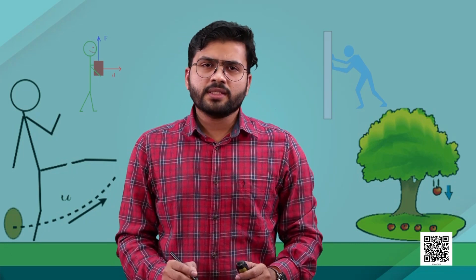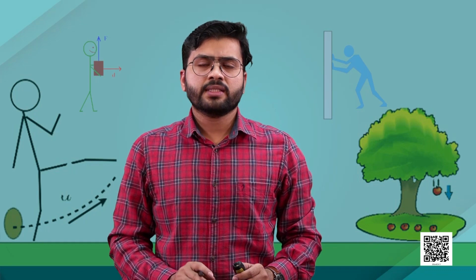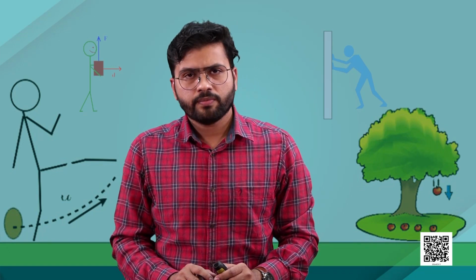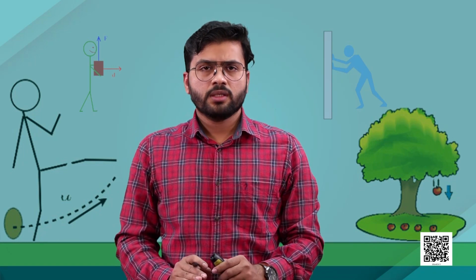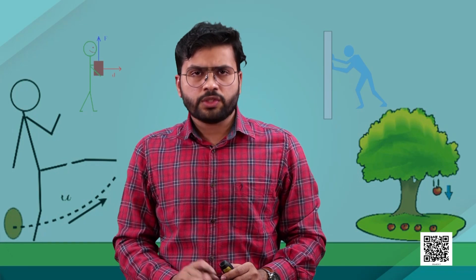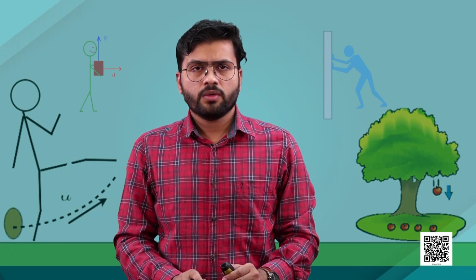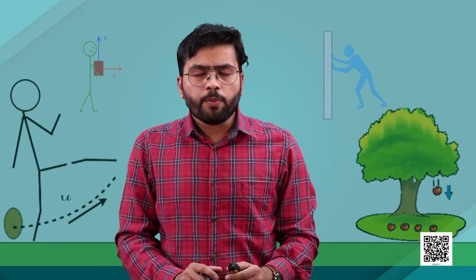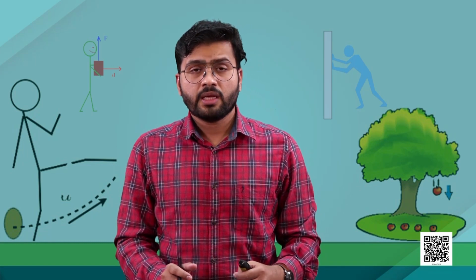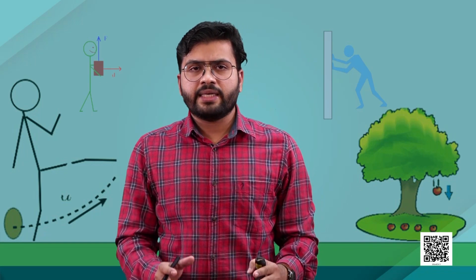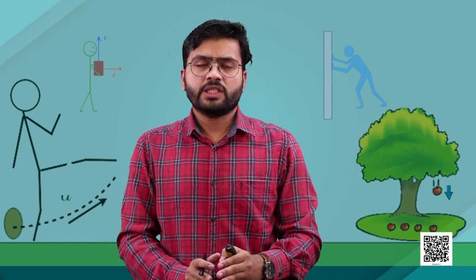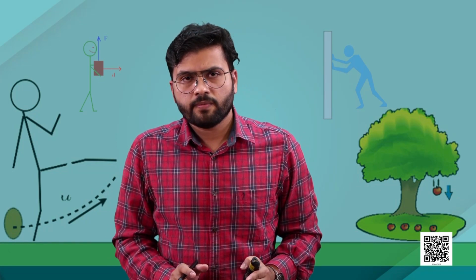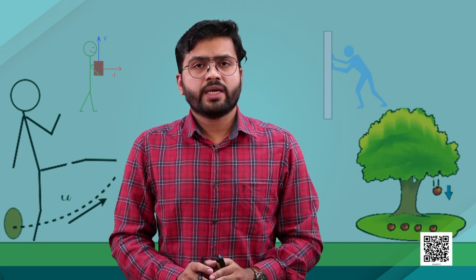So dear students, this is how work, energy and power are related to each other, and this is how we find the uses in our day-to-day life. So we will conclude our lesson here. Let's recall what we discussed so far. We discussed how work gets converted into energy and stored in an object, how potential energy gets converted into kinetic energy, and how potential energy and kinetic energy for a process which involves an object remain constant at the beginning and at the end of the process. And we discussed the rate at which work can be done.